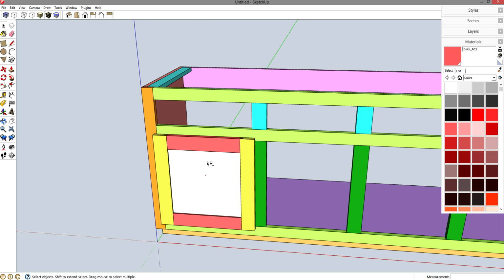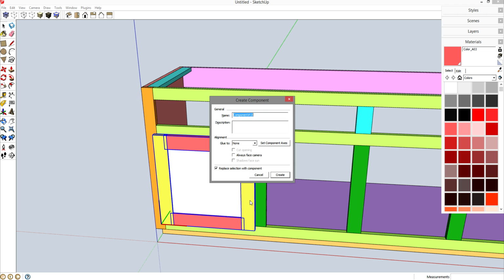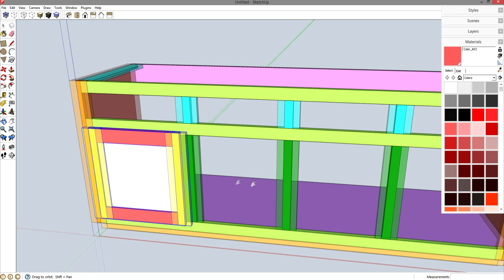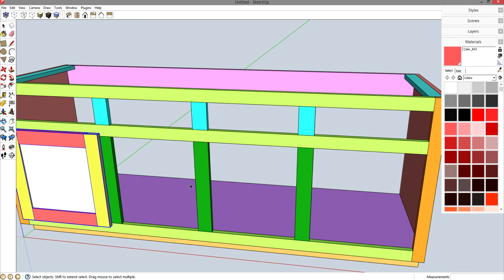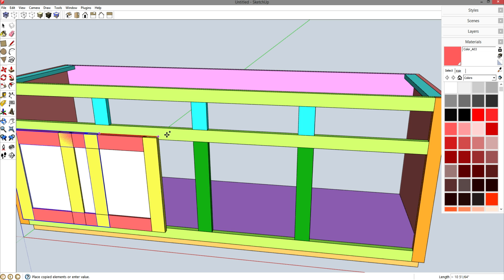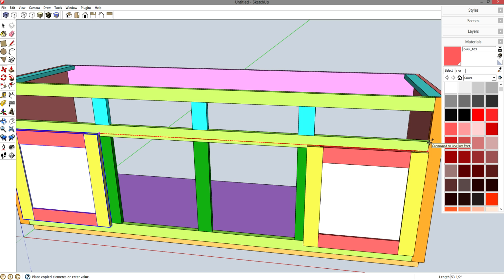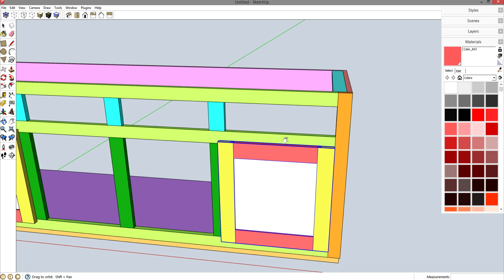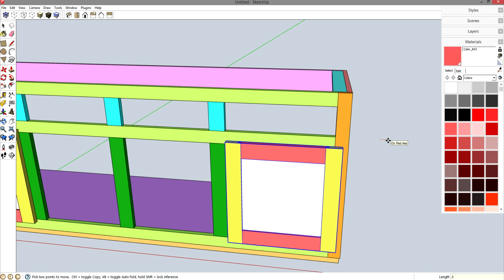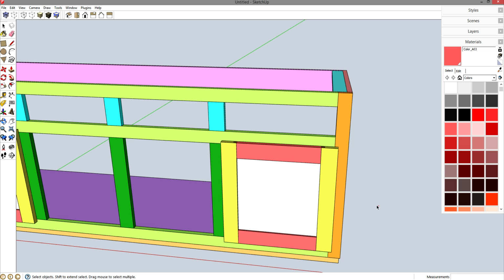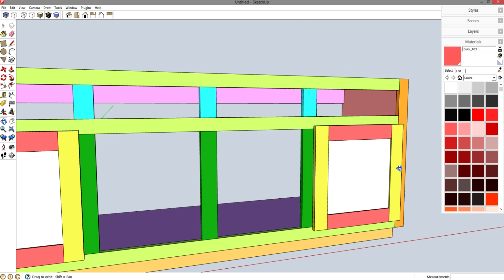Let's select this, this, this, this, and this by holding shift. Let's say G for component, enter. Now all of this door is a component. Let's M for move, control brings up copy, and holding shift to constrain to the red axis, let's drop it off right there, and then we need to go 1/2 inch on the other side, so let's go another 0.5 inches, enter. Now that door is where it needs to be.